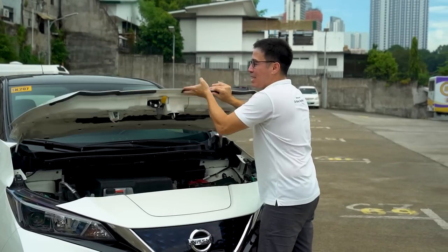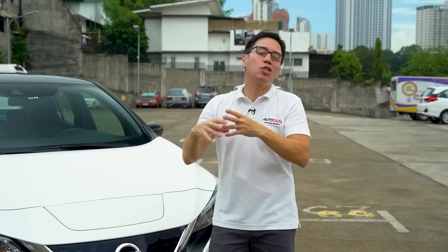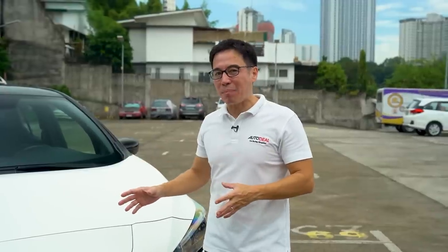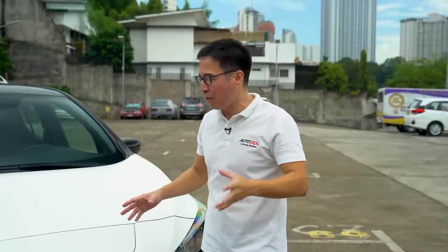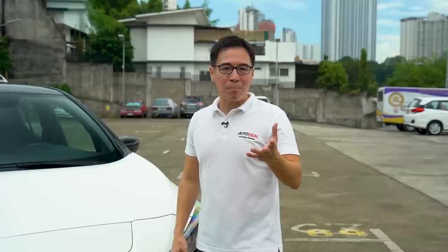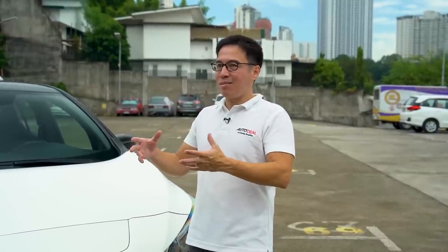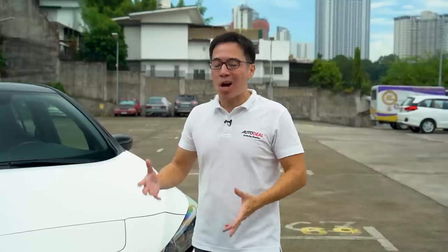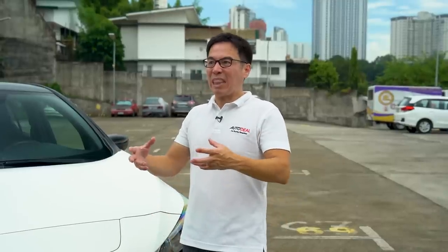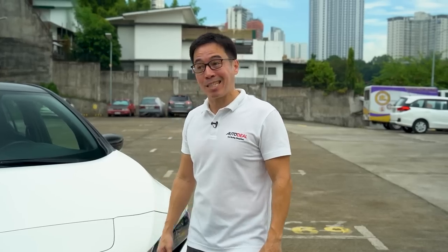With inflation and rising prices, let's double that to ₱720 — and that's a ballpark figure to charge a car that can travel 300 kilometers. At ₱720, you're looking at roughly 10 liters of gasoline today. And there is no car out there — even if you were to strip it and make it a rolling gas tank — that will do 300 kilometers on 10 liters of fuel. Just not going to happen.